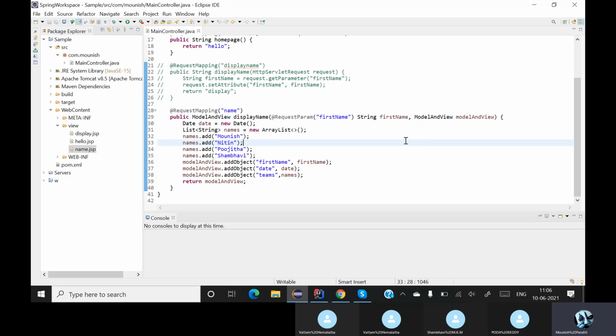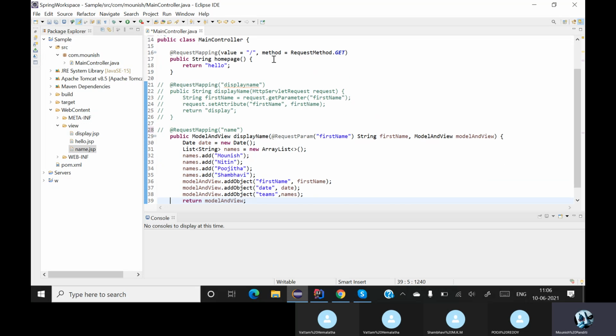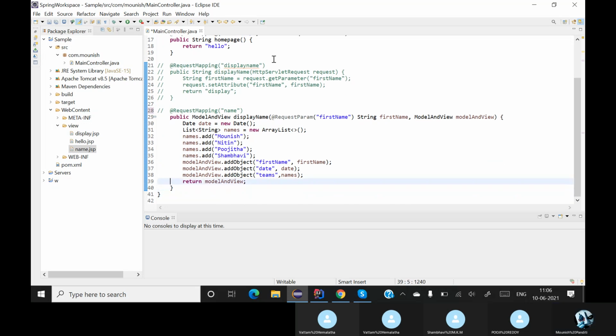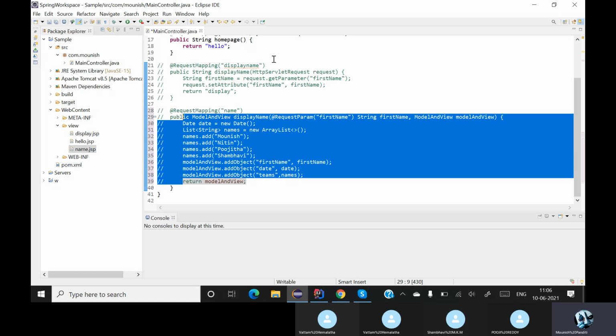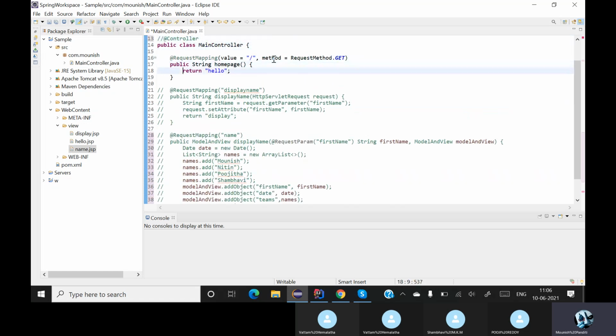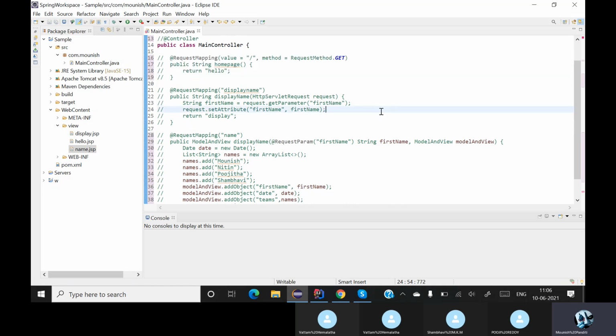The only thing I want to do is I don't want to use this file as my controller right now, this Java class. So I'll remove this @Controller annotation, this request mapping also. Just to make sure that nothing will run, I'll comment everything. We'll keep this as a backup to check if everything is working, since this file is working properly.